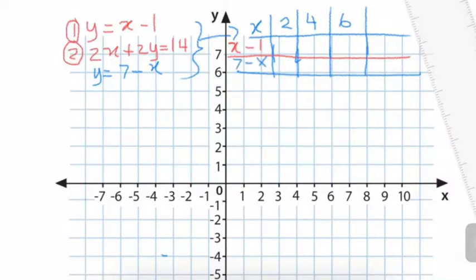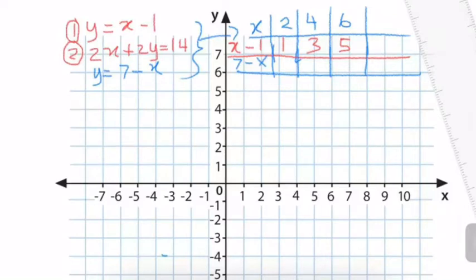Okay, so for only 3 values kan? Simple je ya. Okay, so for values, table of values, x minus 1, so 2 minus 1 is 1, 4 minus 1 is 3, 6 minus 1 is 5. Okay, that's for the first equation. So we can plot the first equation now.